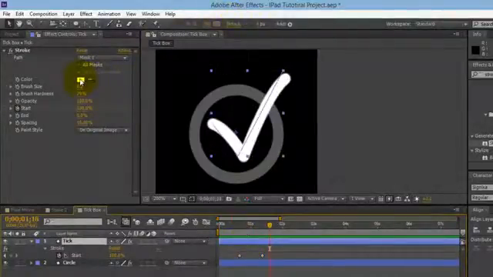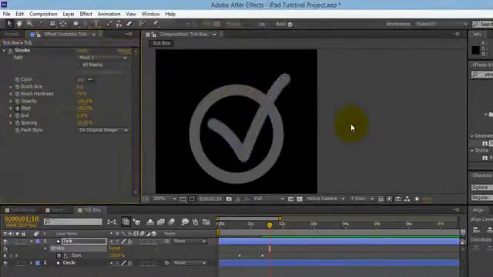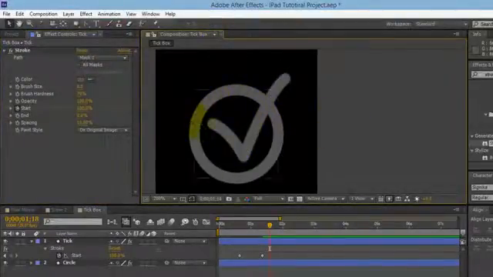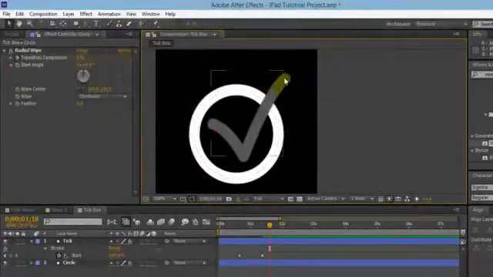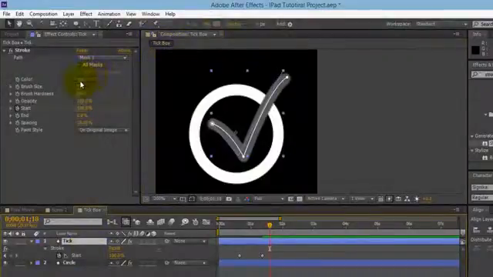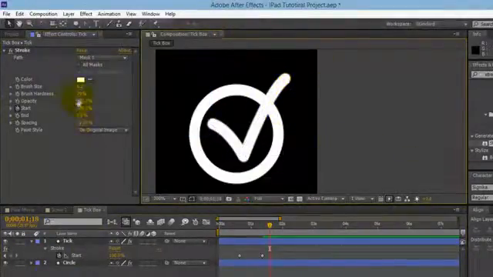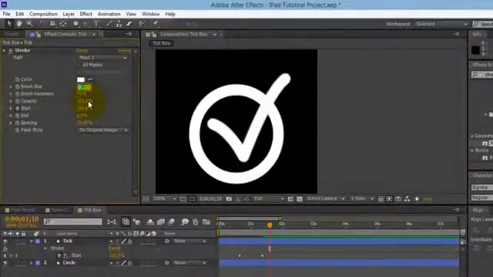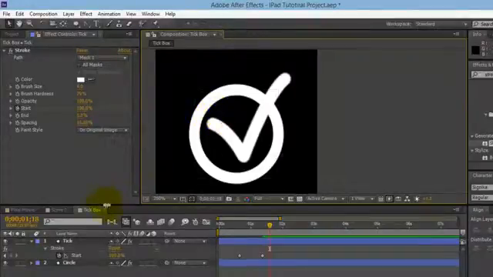Now we can make them all the same color. I'm going to get the color and make that the same color as this outline as well, and click OK. And actually, we're going to make these ones white, just like on the video, and the tick, we'll bring that up to white as well. Okay, cool. Maybe the brush size up a little bit more. Let's see what 9 looks like. Okay, we'll go with 9.